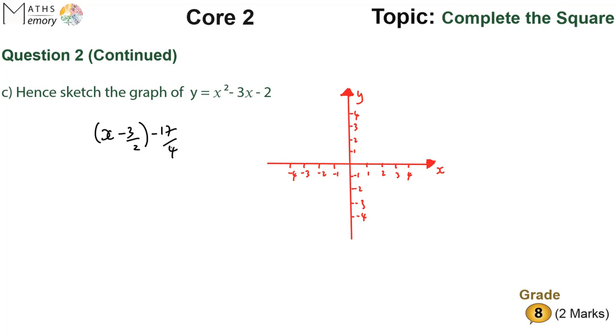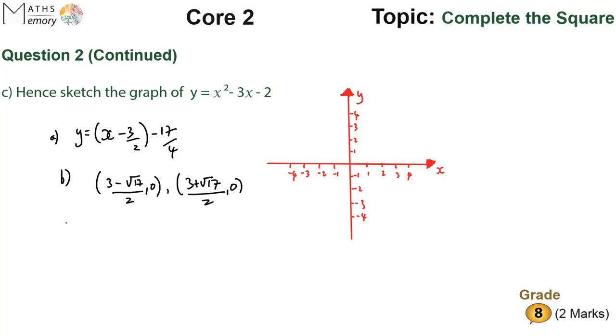So that was a way we actually wrote this. We could write y equals, if you want to find the min or the max. From there, we looked at part A, and then we looked at part B, which was finding the roots. The two roots were, let's do the negative version first, (3 minus root 17) over 2, 0, and (3 plus root 17) over 2, 0. That's part B, I believe, the roots.